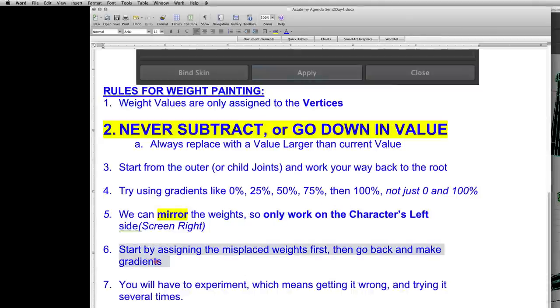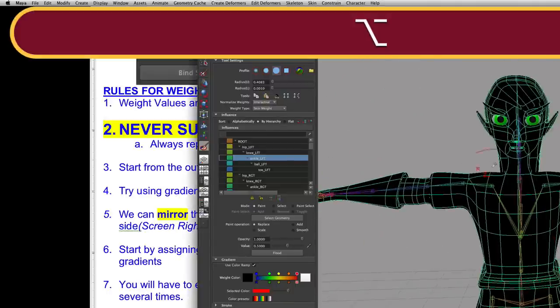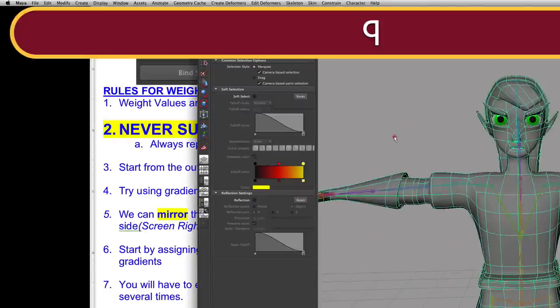So the first thing you wanna do is start assigning the misplaced weights. We're gonna do this from the outer joints first, or the child joints first, and then work our way back to the root. So let's go look at Link again. And Link right here. I'm gonna click off of him for a second.